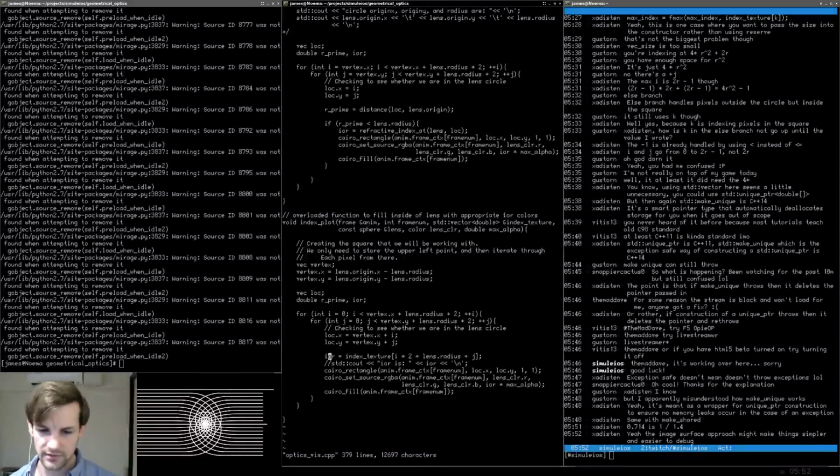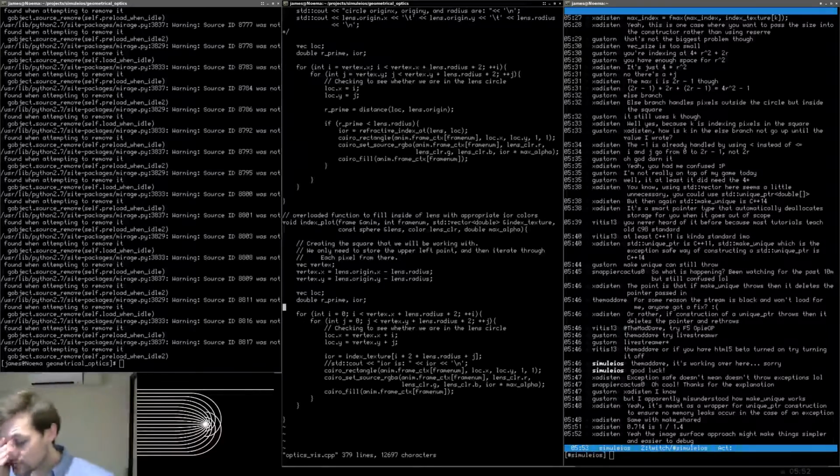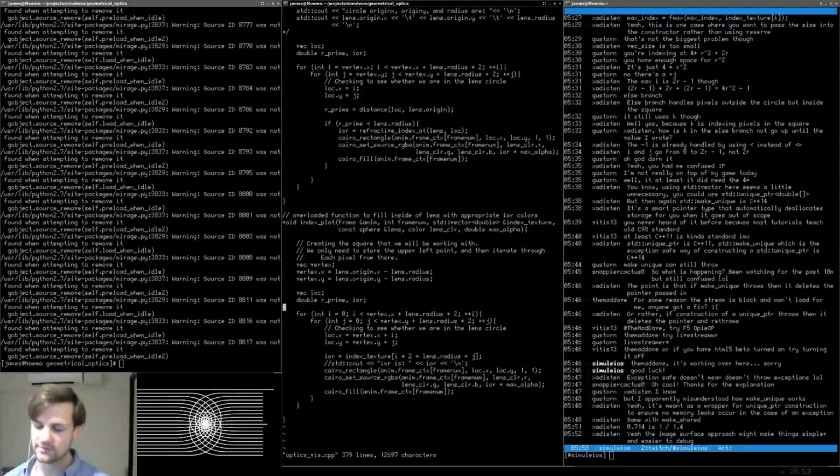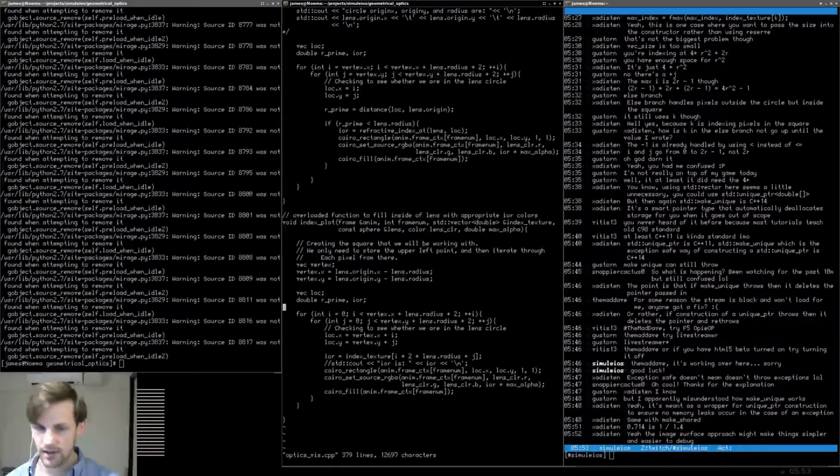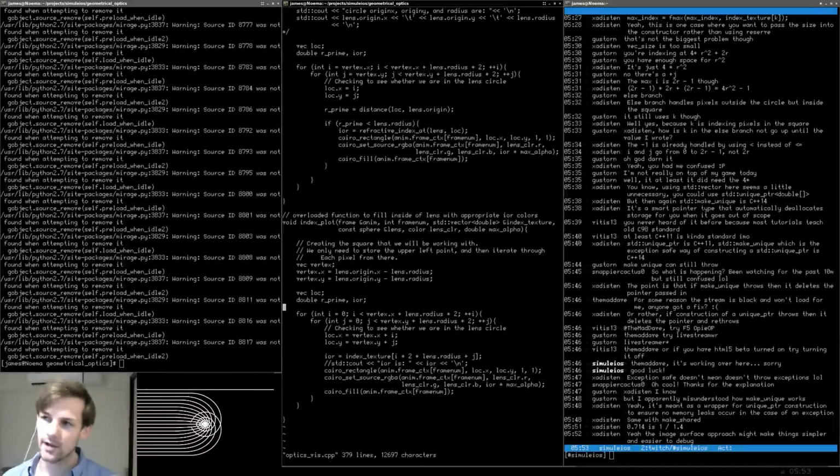Okay, so let's go ahead and try that make surface. The problem is, drawing a surface onto another image is a pain in the butt with Cairo. It's not the easiest thing to do, and because of the way I have everything done, I don't know how to do that step. So we could create a surface. Let me think, we've done this before. Writing multiple surfaces to the same image. Oh, I could put it on a new layer, I bet. Yeah, I could totally put it on a new layer. I could put it on the layer up top. Let me think, how did I do those layers? So I could put it on the layer up top, and then it wouldn't be hard at all, I don't think.